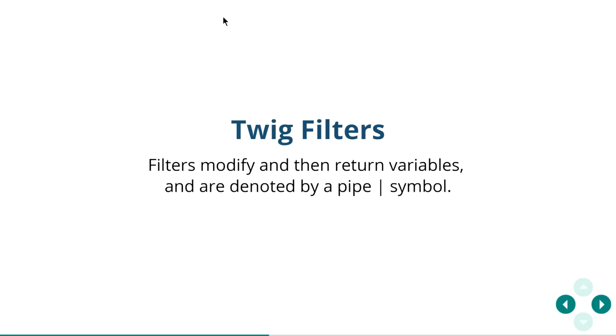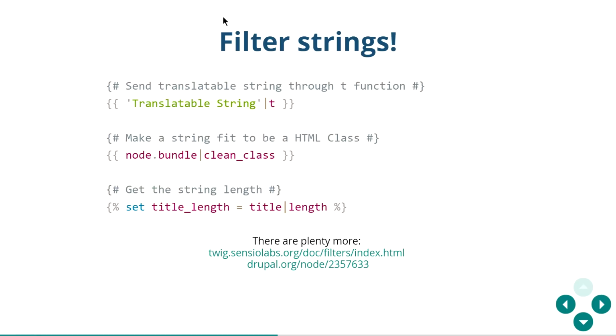Twig filters. So Twig filters are awesome. They are kind of what they sound like. You make a pipe symbol and refer to a certain filter, which is basically a function, and it's going to return something. So you can filter strings. Drupal has provided a T filter, much like the T function that you're used to. Same deal. So we have 2 pointy brackets because we're about to print something, and we have our string that we just typed in manually, pipe T, and it's going to return that unless somebody translated that string. Same thing, we have clean class is also Drupal.